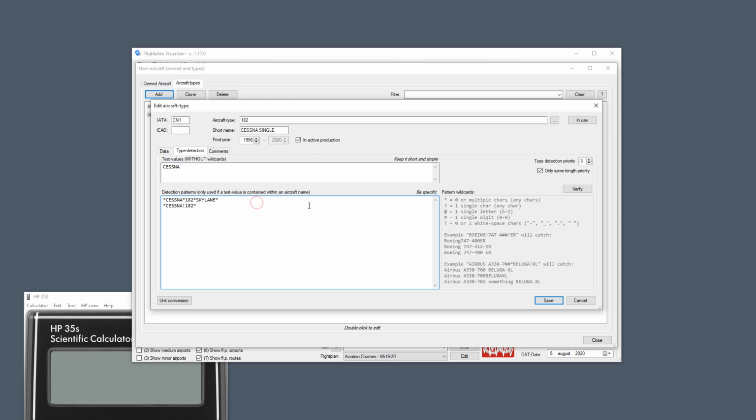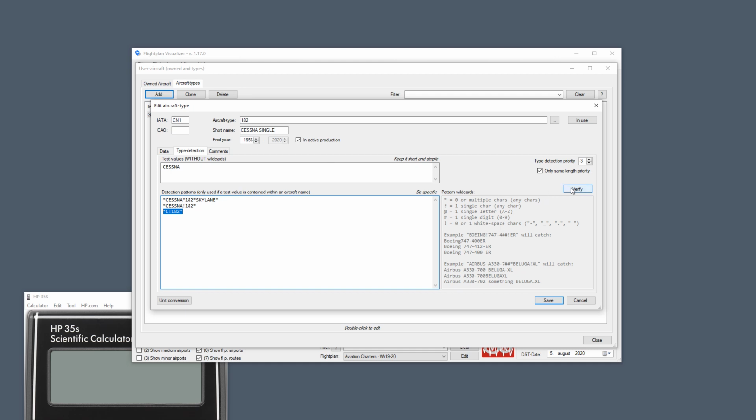And perhaps I would even add a new one and say, if there is a C and then either nothing or a dash or underscore or point or space and then 182, I want to detect it. But as you can see, this line does not include the word Cessna. So this type would never be detected because, again, it does not include Cessna, as with these two.